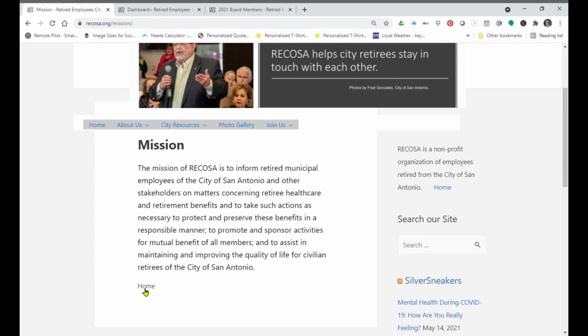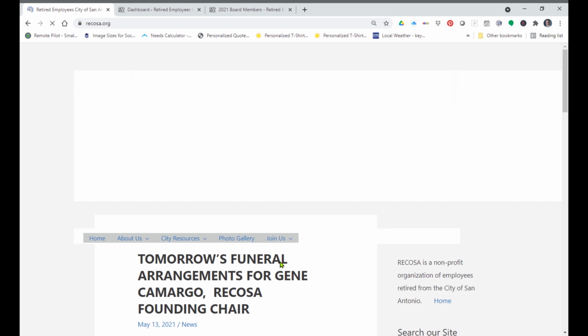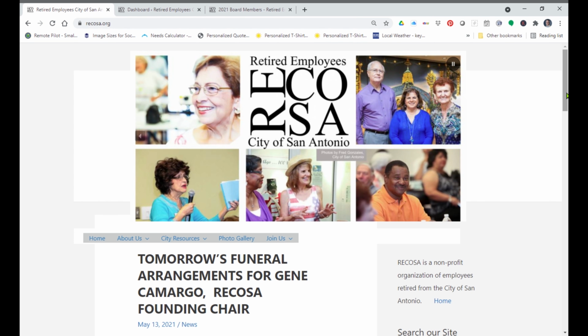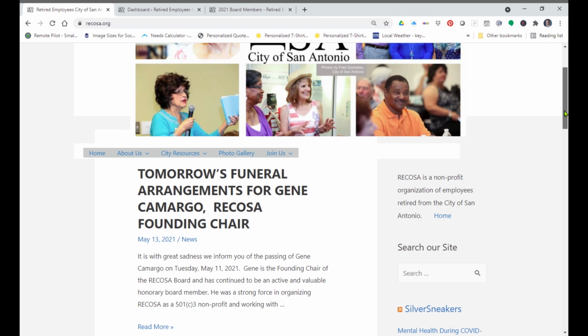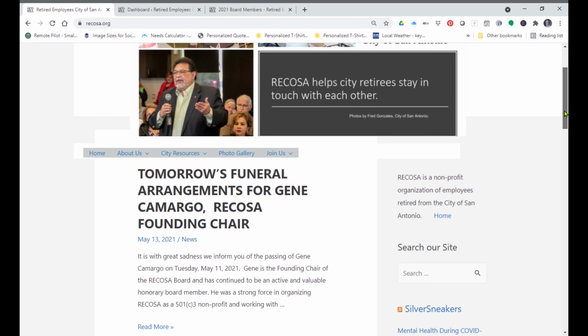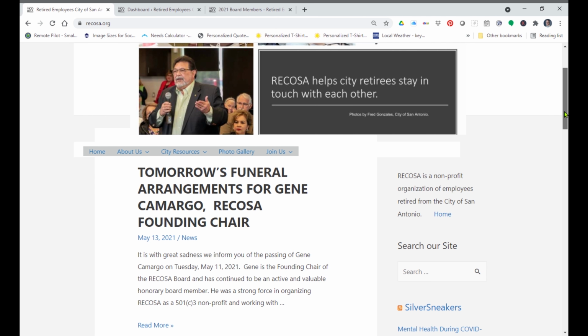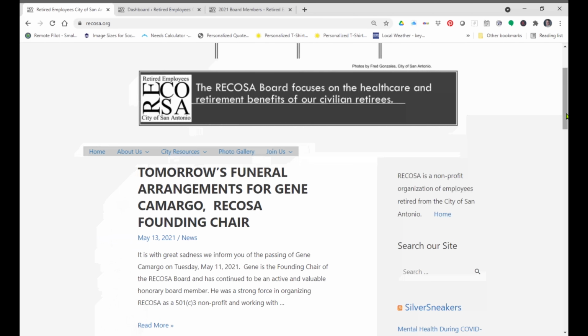Compare that to the home page where there are posts, and posts are more frequently updated information provided to members on the front page about something that is going on. In this case, the most recent post, published on May 13th, announces the funeral of Jean Camargo, the Rocosa family founding chair.